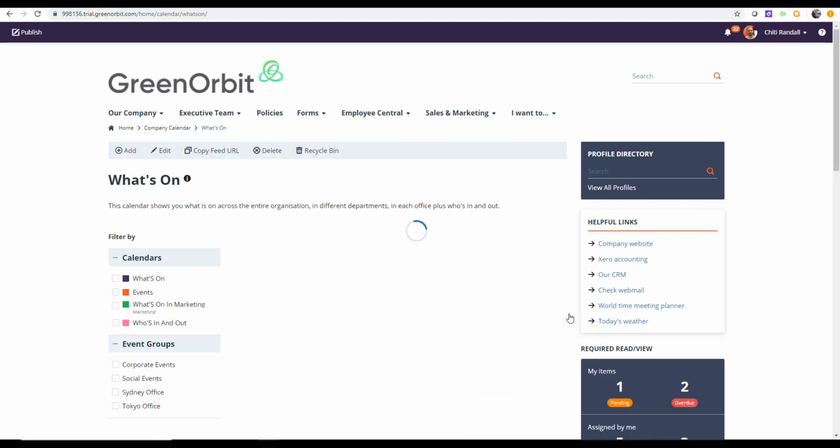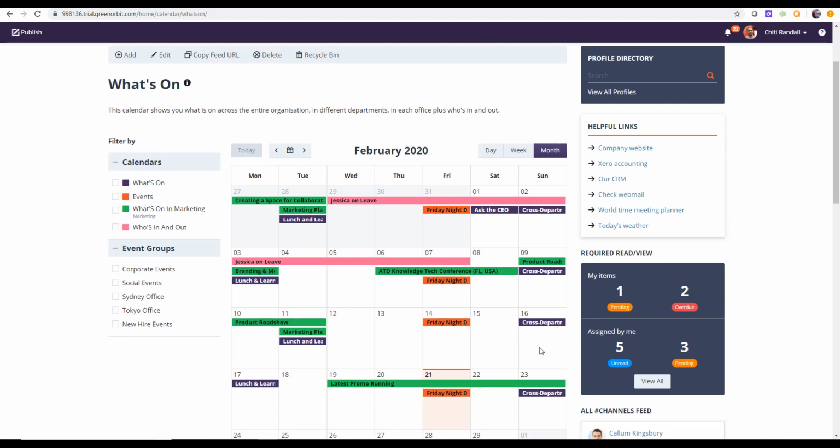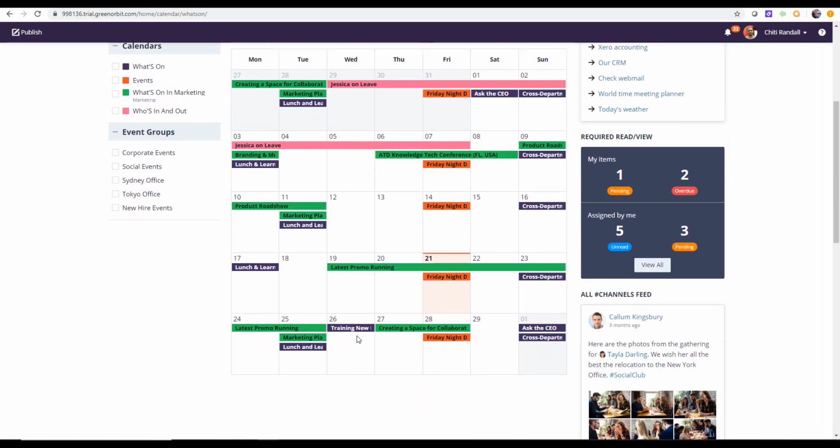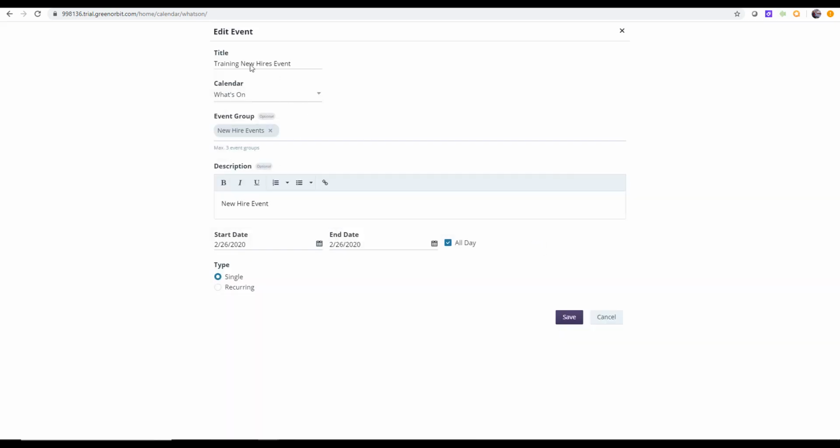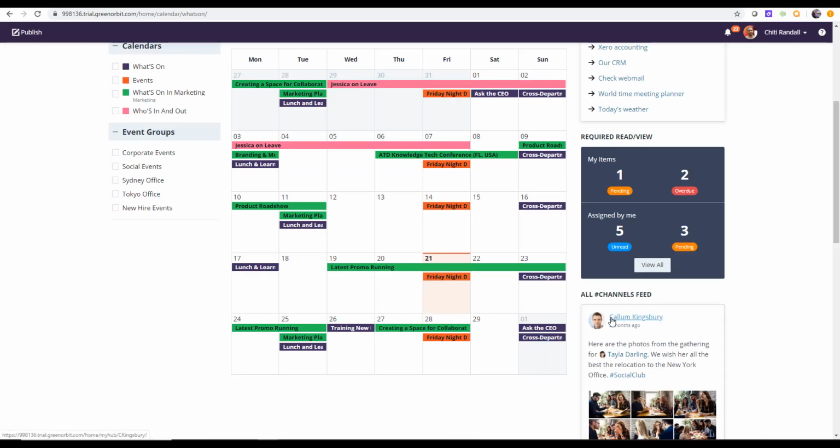Now, the unique thing about this is I can go back and I can view that just to see if I've added everything I needed to. You see here, I've added it on this calendar, and you see it takes on this color. So if I click on this event, it gives me the option to do a couple of things: delete it, view it, and edit it. If you view, it's just going to take you to the information, and then you can also edit it right there as well, and then you go ahead and make your changes. All right, that's how you go about adding an event to your calendar.